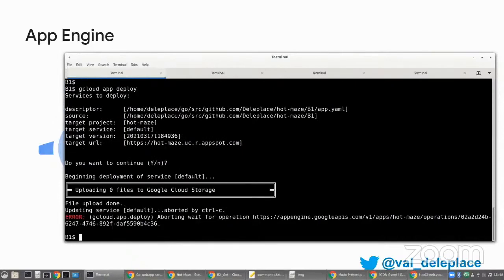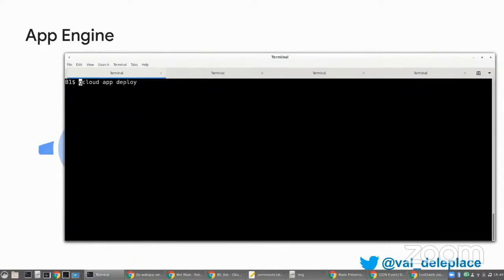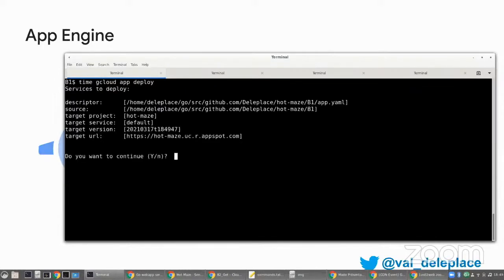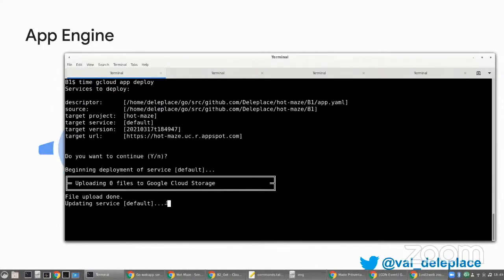Oh, never mind. I will stop that and add the command time just to see how long it will take. Okay. So I'm deploying to a new version of the app, which will handle 100% of the traffic. My previous versions still exist and are still deployed, but they don't serve traffic anymore at the main app URL.